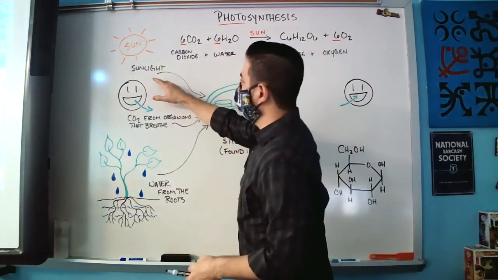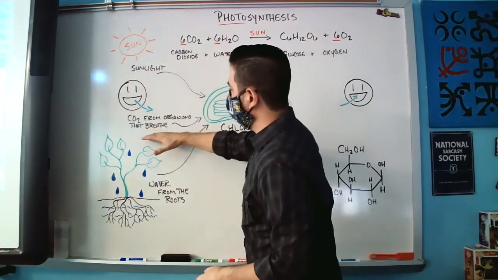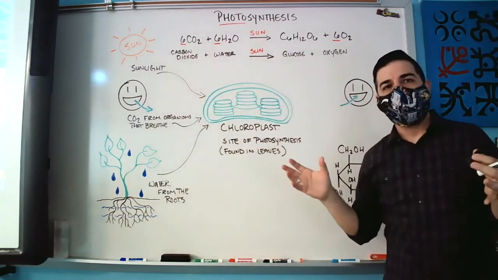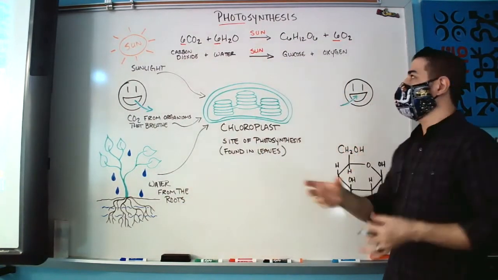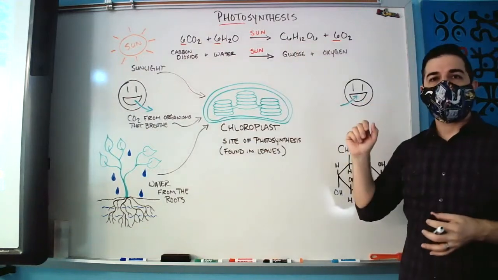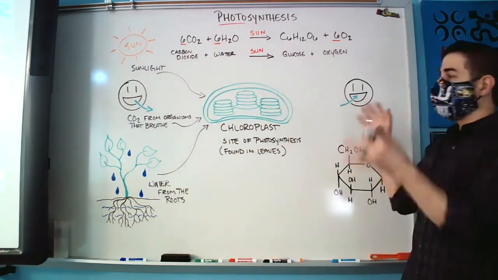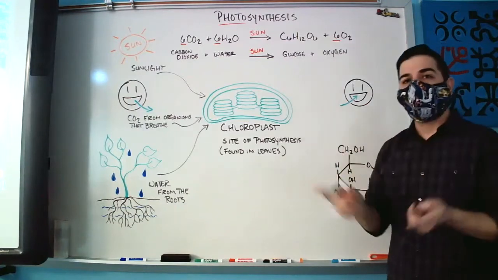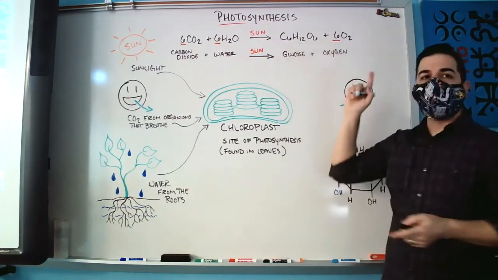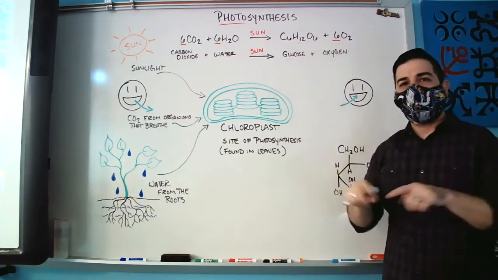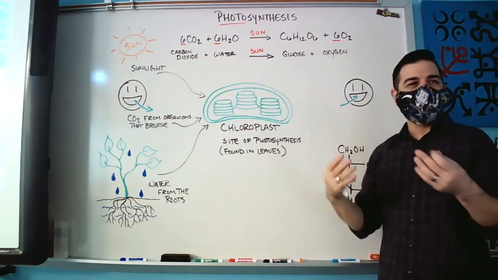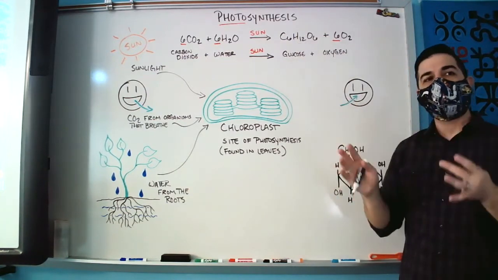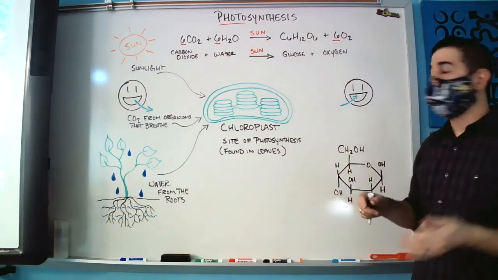But we take the sunlight energy to help take CO2 and H2O and break the bonds that hold them together so we can have the ingredients necessary to make glucose. It's going to require energy to put these bonds together and to make sure that they're arranged properly. C6H12O6, if it's not in the right shape, isn't glucose. And we know that our carbohydrates need to be hexagon or pentagon shaped. So it's important that we get things lined up properly to become what we want it to be.